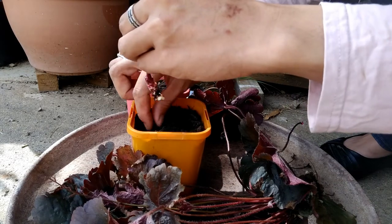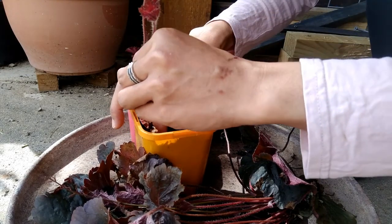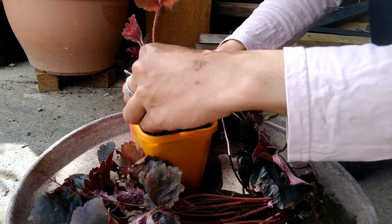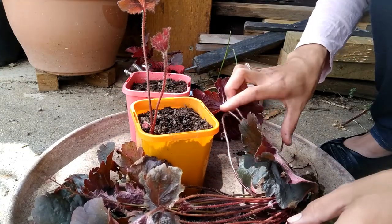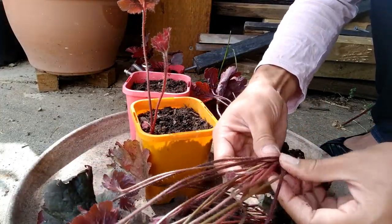I don't want to bury it all the way up. You see down here is at the base of where the leaves come up — I just bury from here down. I don't want to bury all the way up to the leaf, otherwise the stem gets rotten. So I just put it at the corner. I have a lot of good luck putting the cutting at the corner or at the side of the container, because they have less chance to get rotten that way. So I've got four cuttings — I'm going to put two cuttings in each container.